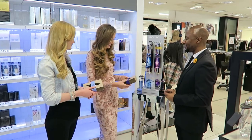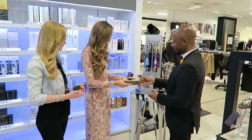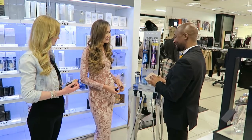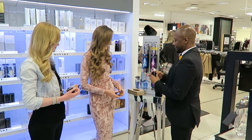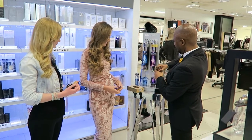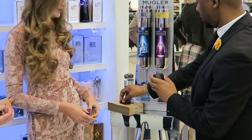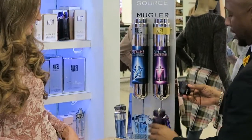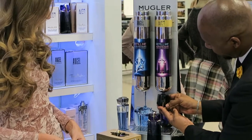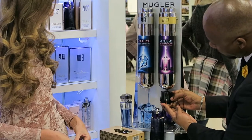Now it's Leanne's turn to refill her Alien bottle. This is so luxurious because we have that one-on-one encounter with the fragrance ambassador. With the Alien, we're going to pull up the cap. I absolutely love this fragrance. As you can see, this bottle is a jewel itself — you always want to keep it forever.